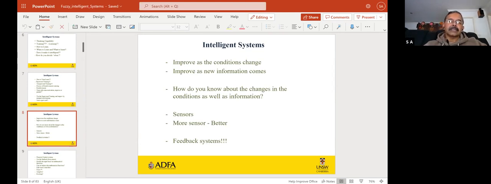And using these sensors, we use feedback control systems to ensure that everything we come across will be able to give you the desired output under all conditions. If we can do that, then we have got smart systems. So a smart robot basically has sensors which can give information about any changes in conditions that it hasn't seen and any other new information coming onto it. And that sensor information is used in the feedback systems so that the controller can modify the thinking process so that the output is the desired output. And if you have more sensors, then you have got better intelligent systems.